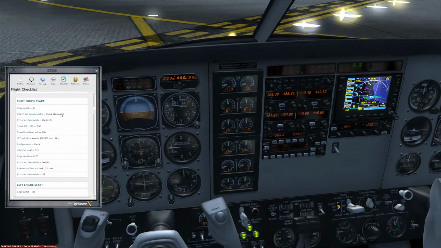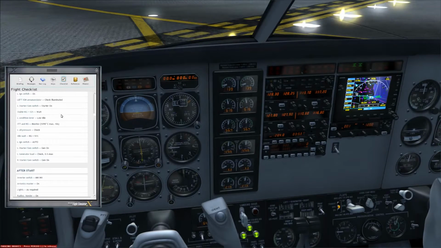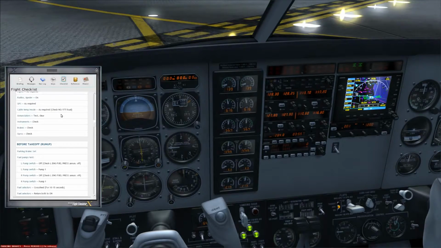It's unfortunately a very underutilized part of Flight Simulator, and I look forward to other developers continuing to do this, as obviously Real Air has, and I know that Quality Wings does as well.